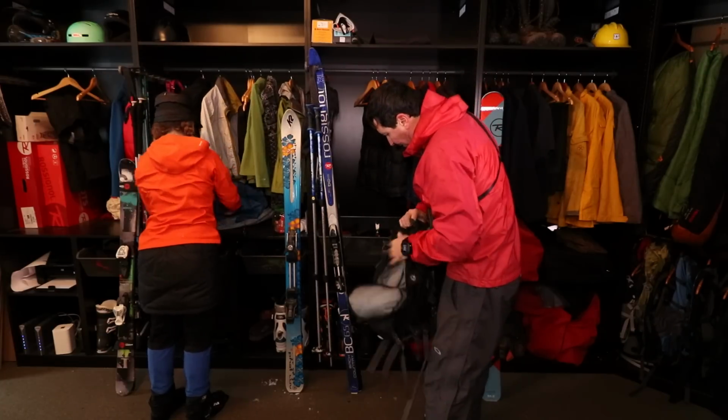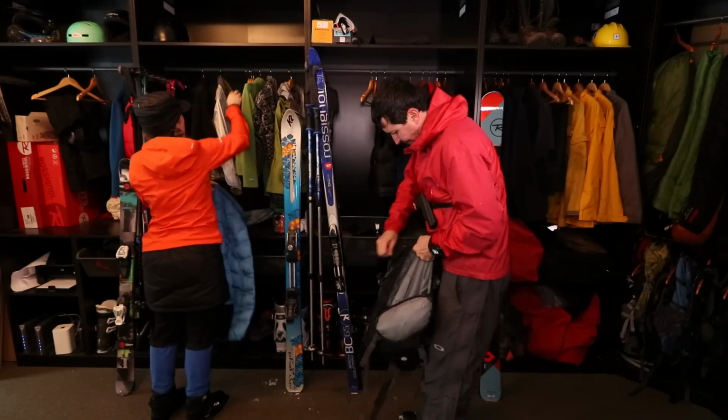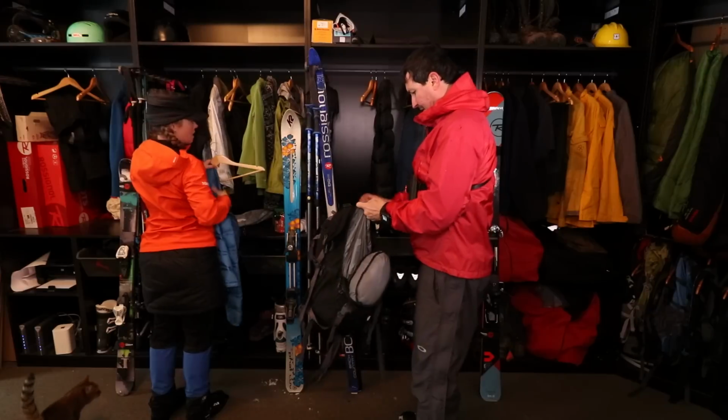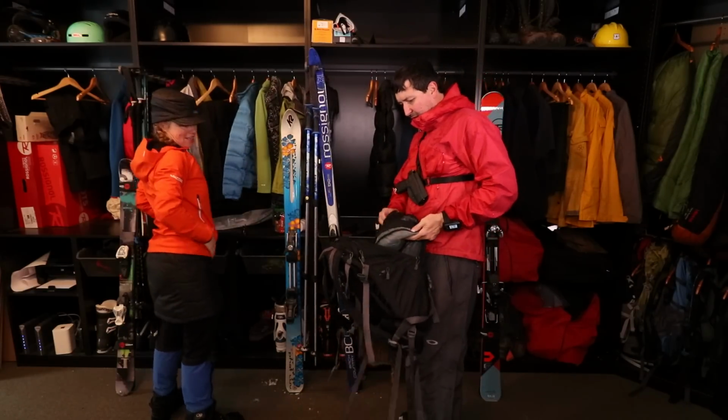There's some things in this backpack you needed? Yeah, on the very top. This thing has too many zippers. Yeah, that's why I said that. Maybe I'll bring my backpack down.